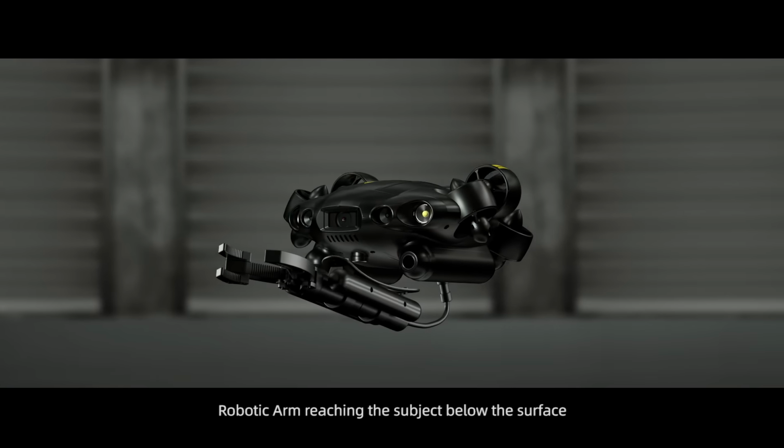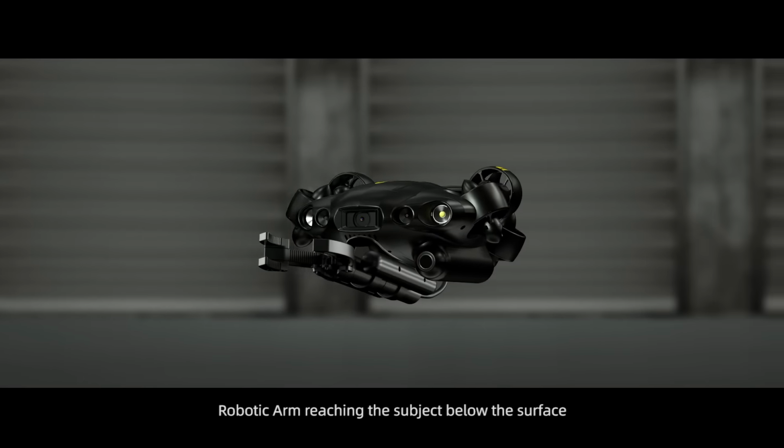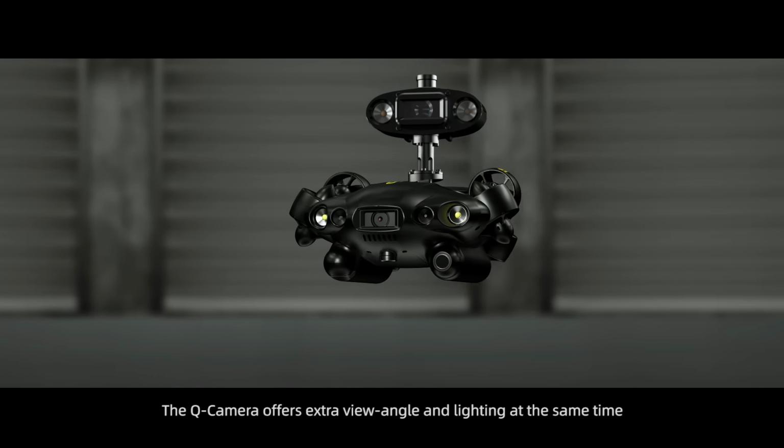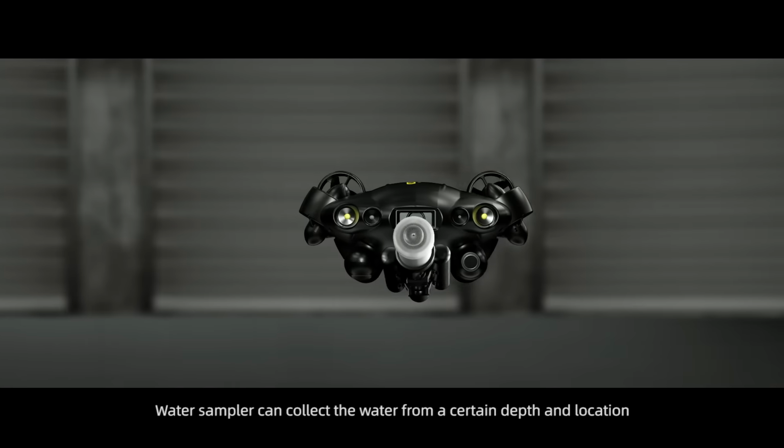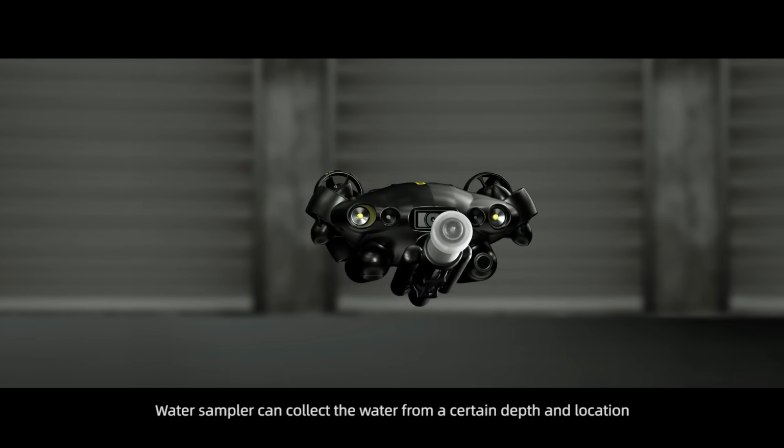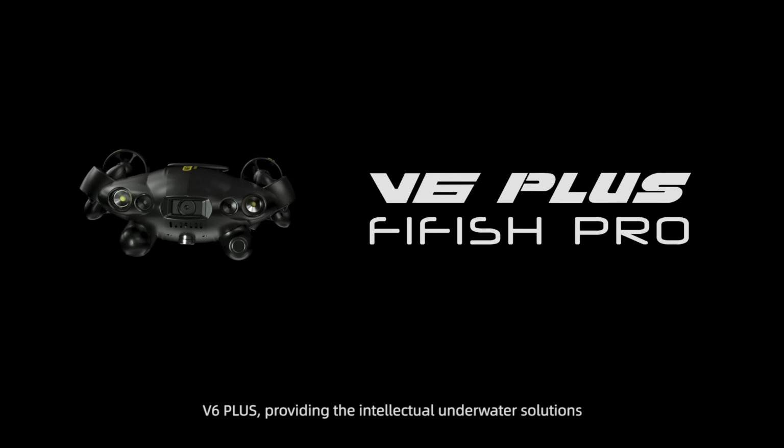A robotic arm reaches the subject below the surface. The Q camera offers an extra view angle and lighting at the same time. The water sampler can collect water from a certain depth and location. V6 Plus, providing intelligent underwater solutions.